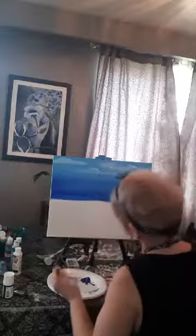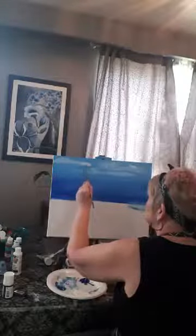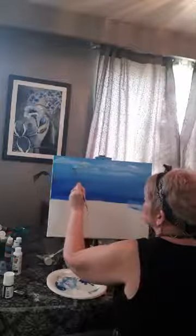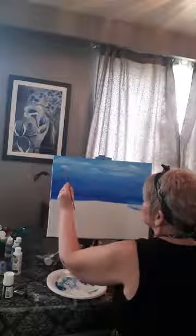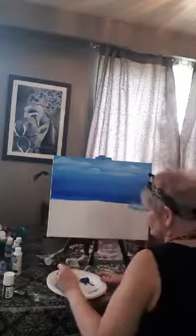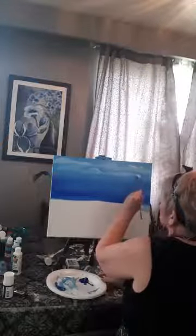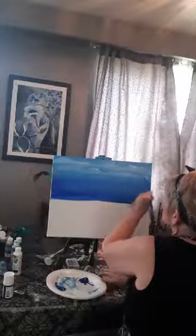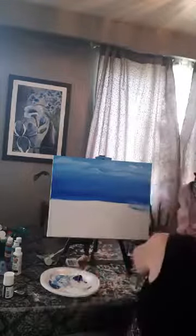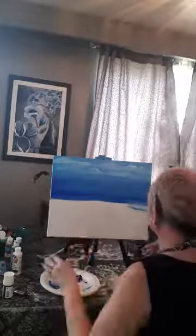Because it is still a little too wet, and then I'll put a little bit more white in with the clouds. Because right now this background's a little too wet. I should have waited a little bit more. But that's okay. I'll be putting a little bit more fluffier clouds in there. Okay, so I'm gonna let that dry a little bit. At least I know where I want to put my clouds.